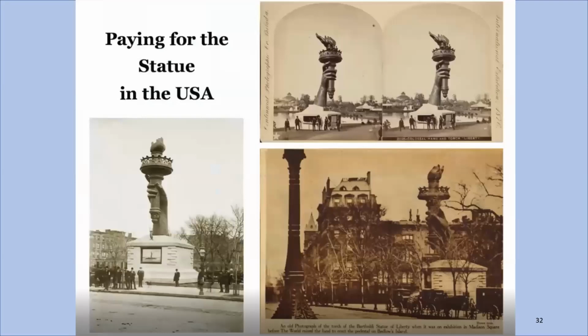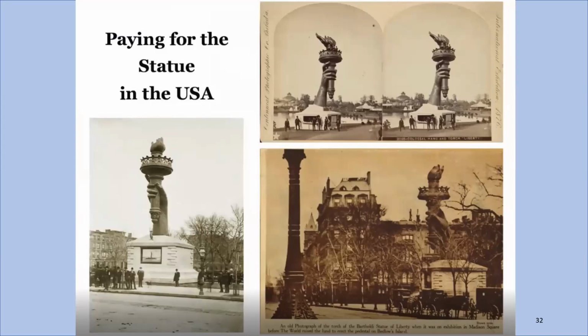However, here in the United States, it wasn't. It was a little bit of a different story. Fundraising issues were a problem from the beginning. People did not understand why, if they were given a gift from France, they should have to pay for the other half. They thought France should pay for everything. Well, once the steps were taken to send the torch of the Statue of Liberty to the United States in advance, they thought, well, maybe that would raise some interest and help raise money for the base of the statue.